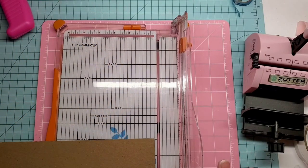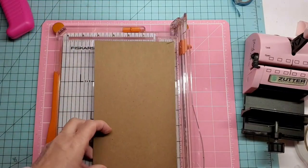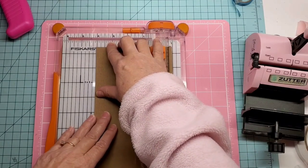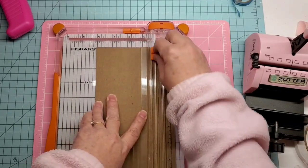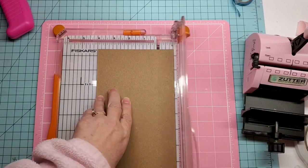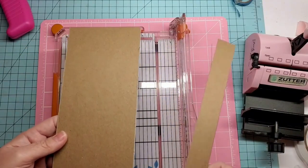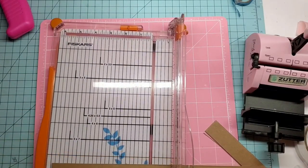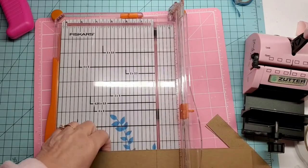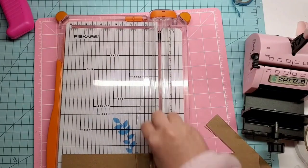I use my cutter when I don't have the size I need for my board. I place it in the cutter — let's say I've decided to do a four by six piece. I put it in at four inches. Sometimes you have to play with it because this is heavy weight. I cut it, then turn it over because the blade won't go deep enough and cut it again. This piece is 12 inches long so I'll get two pieces out of it, which will do one book.